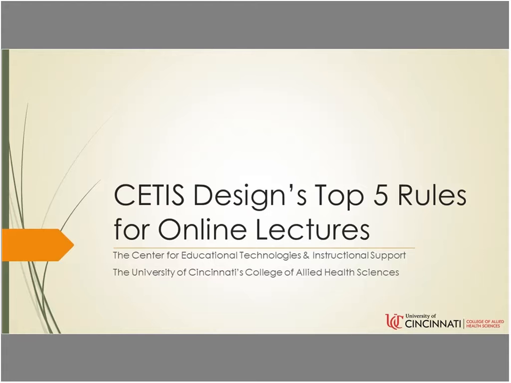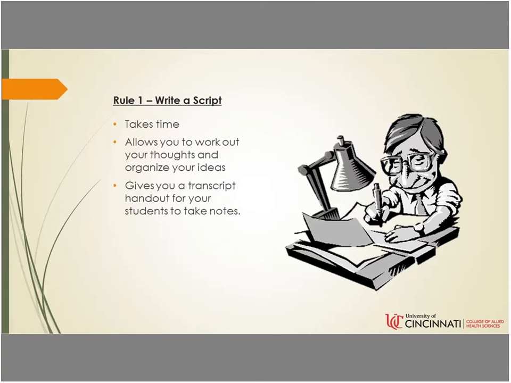So with that importance in mind, we wanted to talk about some simple rules to follow along with that are going to help you to not only improve your lectures, but make them more appealing and engaging for your online students. So let's start with rule number 1. Rule 1 is pretty simply write a script before you record your lecture. Even if you don't follow your script word for word, it's going to help you to not only organize your thoughts and ideas, but it's going to give you a transcript that you can then hand out to your learners who may learn best by reading or for those who may be hearing impaired.